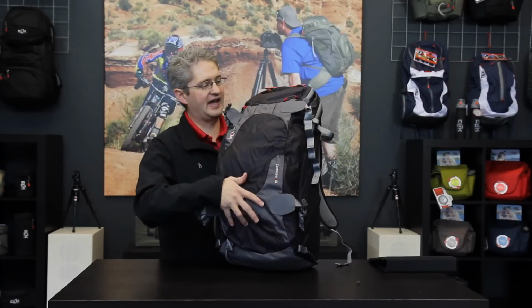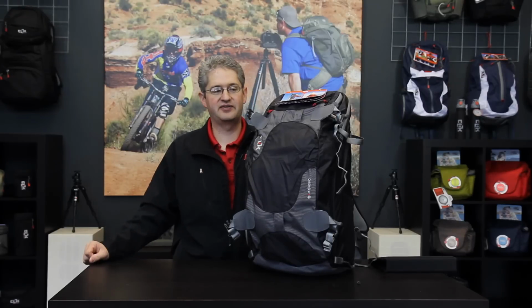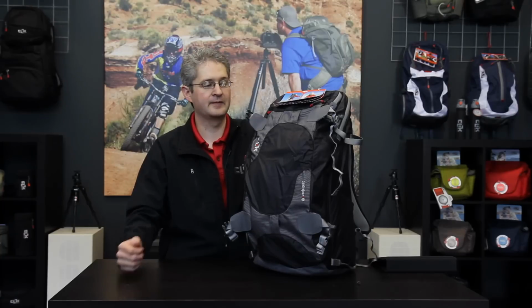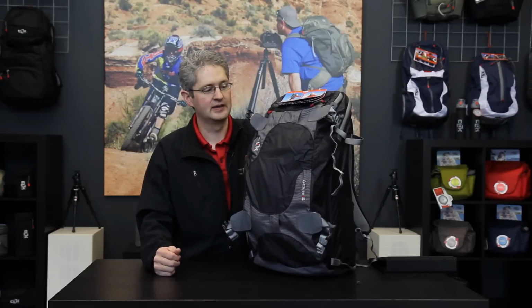The back panel of the pack is designed specifically for adventure gear. If we're skiing, for example, we may need to take off our skis and hike out to photograph a skier coming down the slope, in which case we can mount our skis diagonally across this pack, or we can mount a full snowboard down the center of the pack, or a longboard or hiking poles or any other adventure gear that we may need to stow while we shoot but want to have ready to go as soon as we need to leave or move to the next.